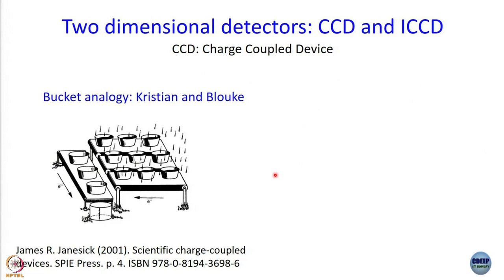To do this, the first thing we need to know a little sketchily is about two-dimensional detectors. We will not get into the electronics of the charge-coupled device because CCDs come as chips — if something goes wrong, you send it back to the factory. It does not make much sense to know the intricate electronics for our purpose, but we should know how it works at least. Two-dimensional detectors are not as mysterious as they used to be maybe 20 years ago. Has anybody seen a 2D detector outside the lab? A mobile phone camera — with the advent of digital photography, everybody uses a 2D detector, and everybody is familiar with the term pixel.